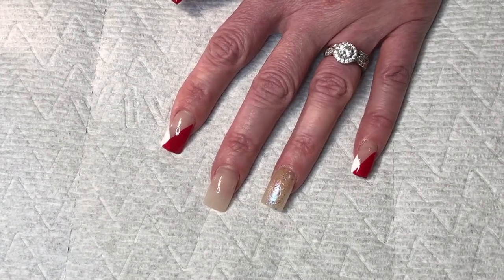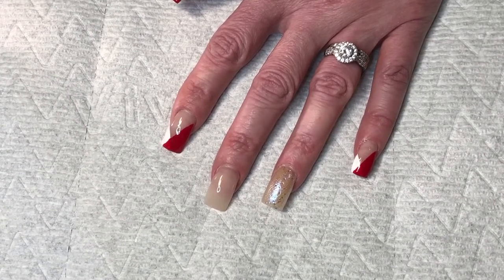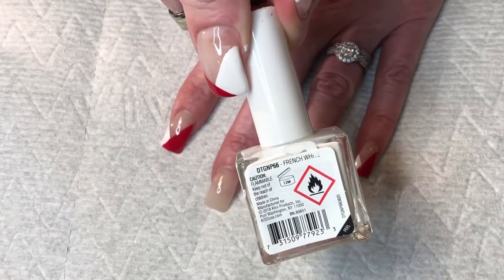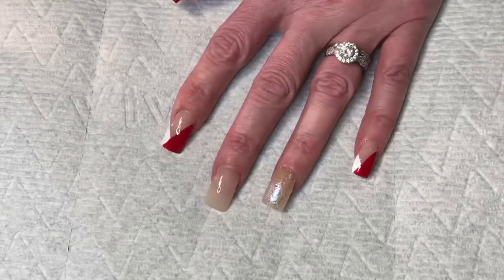And I am using the Kiss Gel Polish in the white, which is the French white. Sorry, it's got a little bit of paint over it, but that one from Dollar Tree, the white, that's what I'm using.